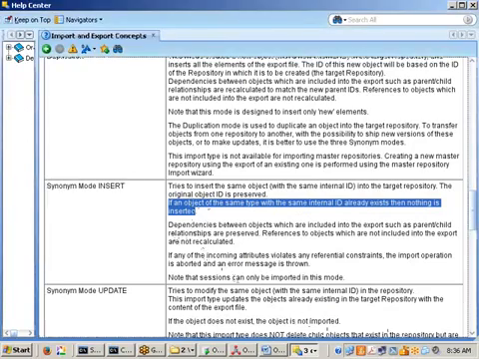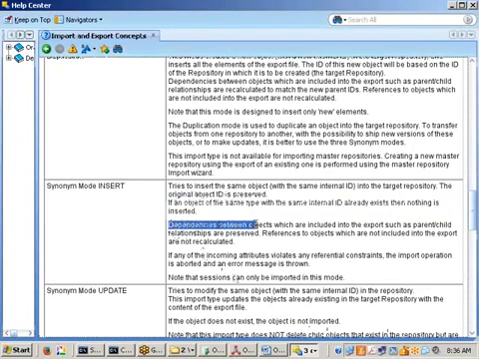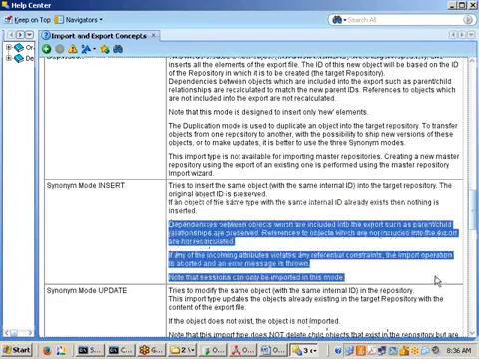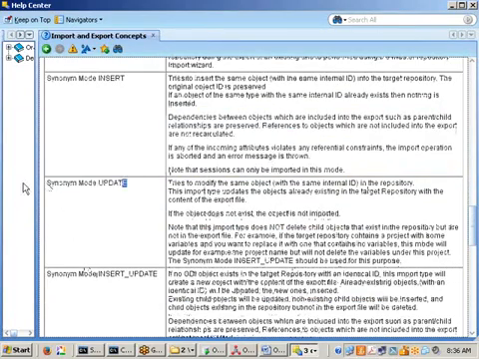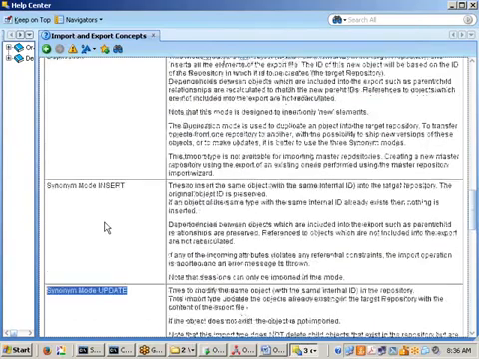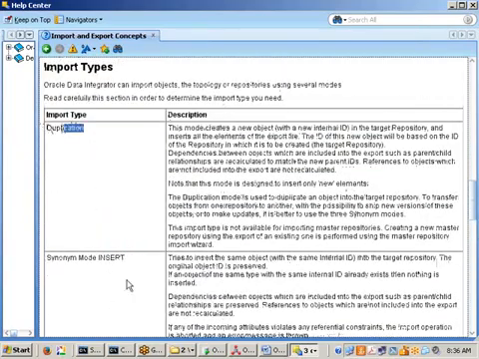That's what this point says. Next one, dependencies between objects which are included in the export, such as parent. This is the same point as previously. Synonym mode update. I think we are able to differentiate the difference between duplication and insert, right? In case of duplication, whether the object is available or not, it is importing with a new ID.